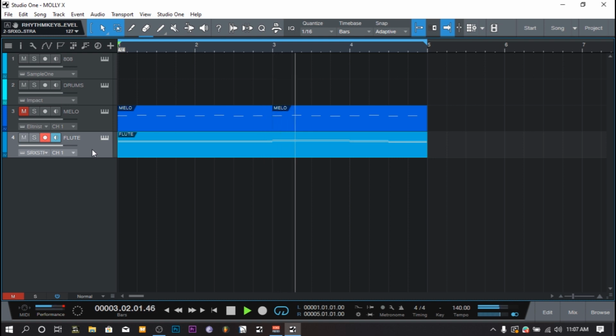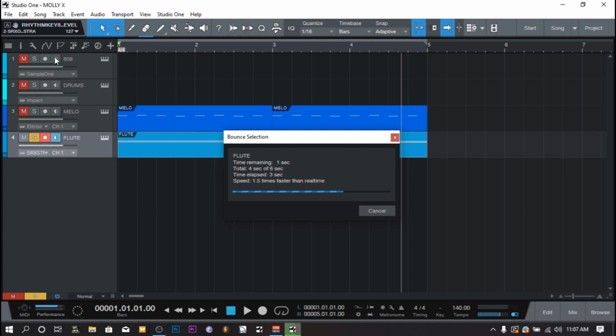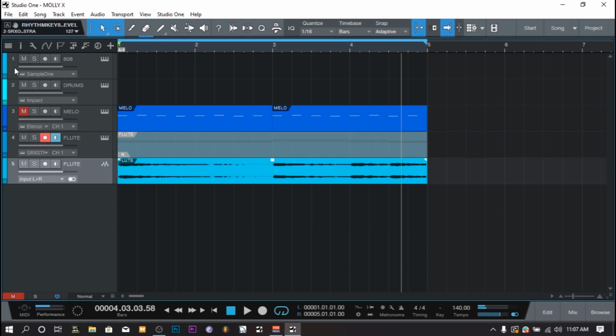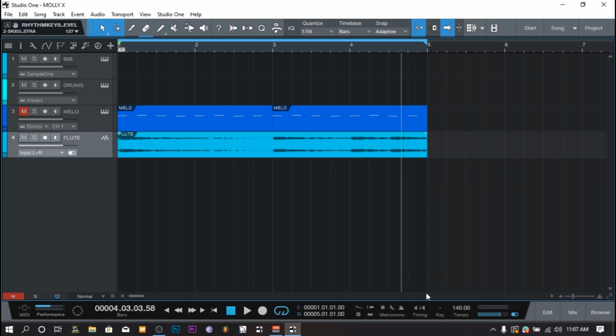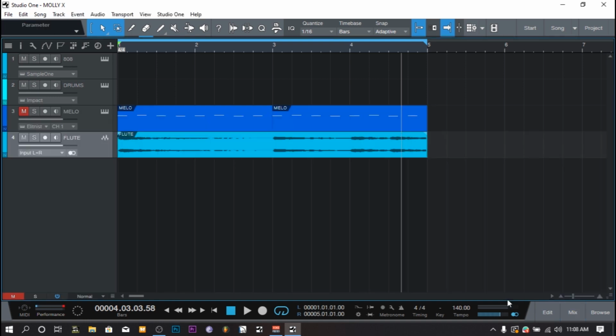If you are a person like me, I'm running out of my RAM. The computer I'm using is pretty small. So what I'm gonna do is bounce this to an audio file to save me some CPU power and usage. I'll go ahead and delete this original one, and I'll come to my mix as well as remove the cursor from there to save us some CPU power. And let's go ahead and try to play it. That's right there, good.